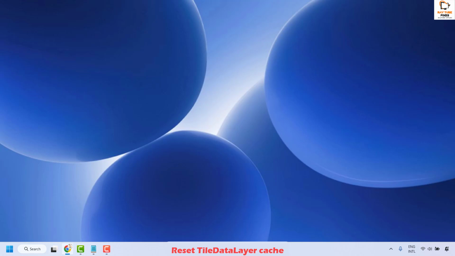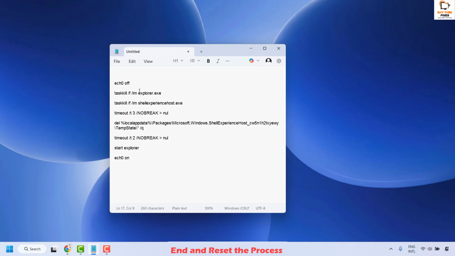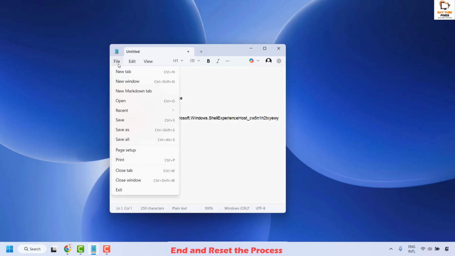Now all these steps should definitely fix the problem. In spite of trying all these steps, if you're still facing a problem, the next step you could do is open Notepad on your computer. Once you have Notepad, go to my video description, copy the command, and paste the command. Once you have this command in Notepad, you will have to save it as reset.bat.